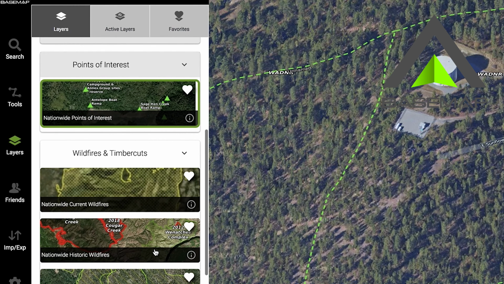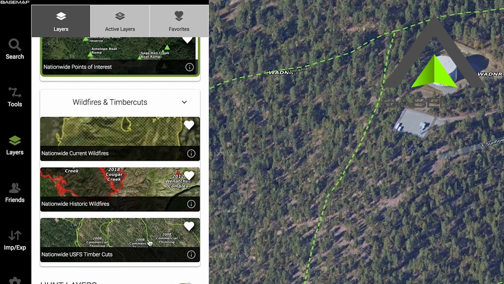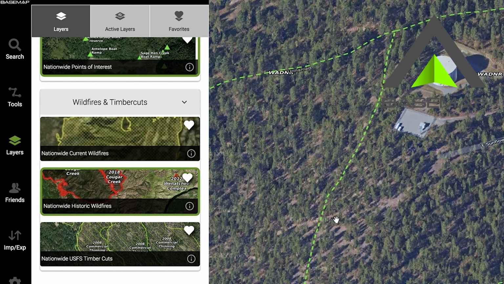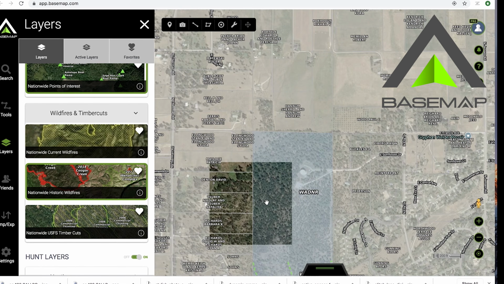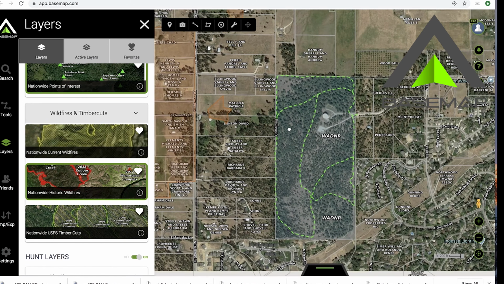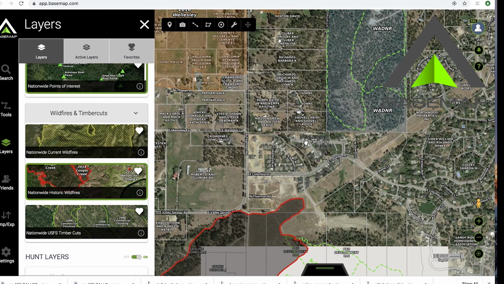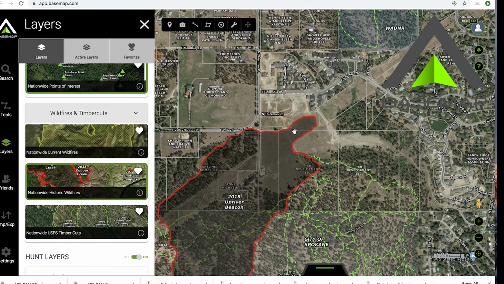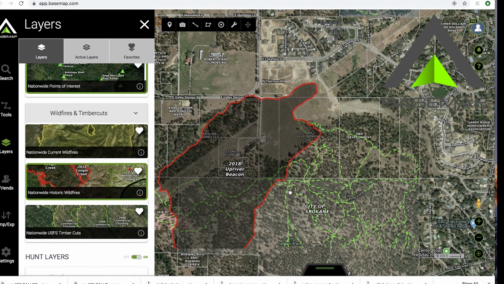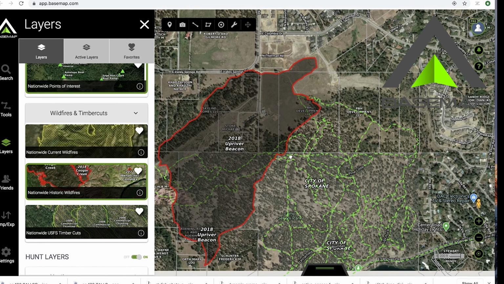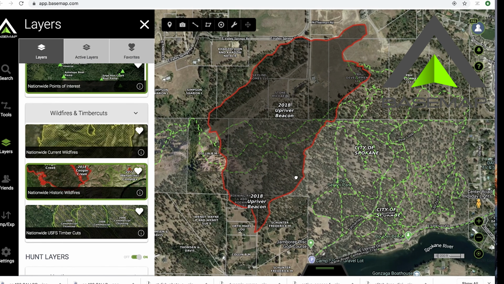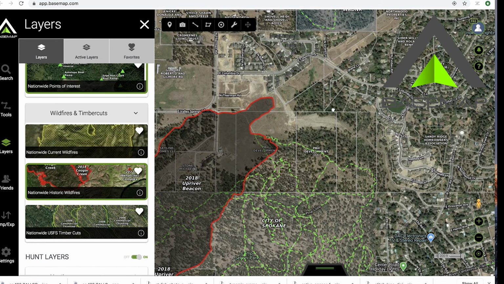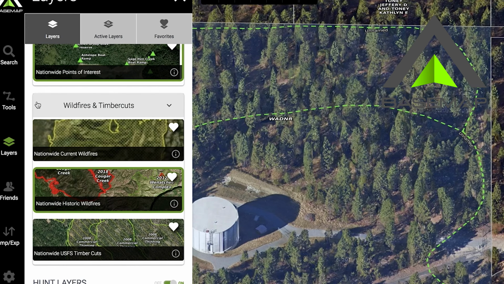Nationwide historic wildfires. Let's throw wildfires on. Not the timber cut. This isn't really the country for that. And you should see that this was all on fire in '18. It outlines the fire. That's really cool. So let's go back up to here and start geeking out on the tools.